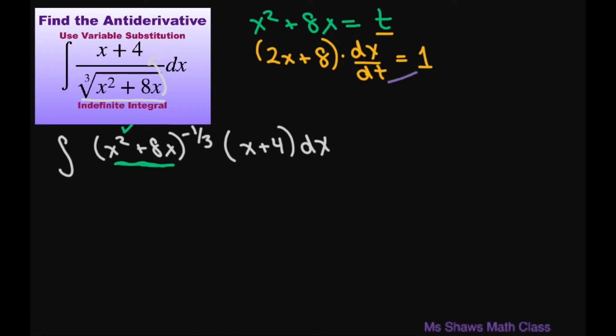I'm going to cross multiply my dt here. Also factor out a 2. You're going to get x plus 4 dx. When you cross multiply, you'll get dt. Now, we can substitute everything in for t. The only problem is we have this 2 here. We don't have a 2 here, so I'm going to multiply everything through by one-half. So now we have x plus 4 dx equals one-half dt.